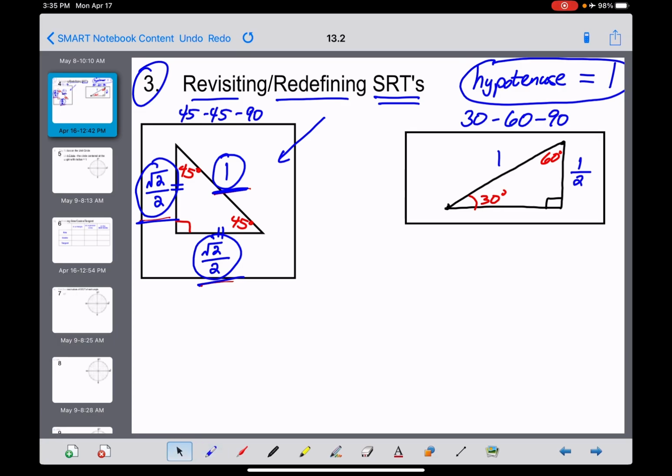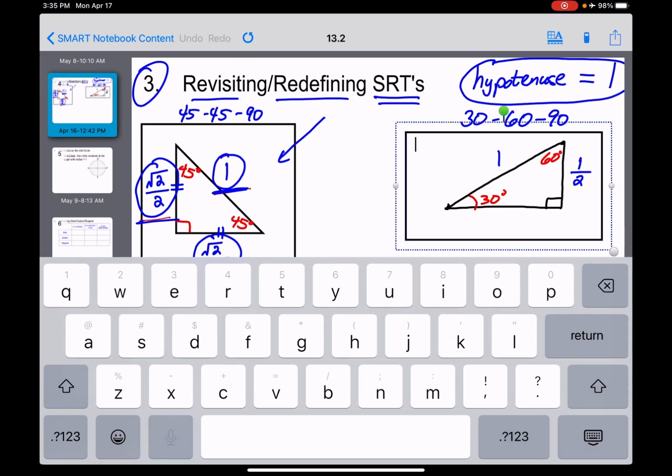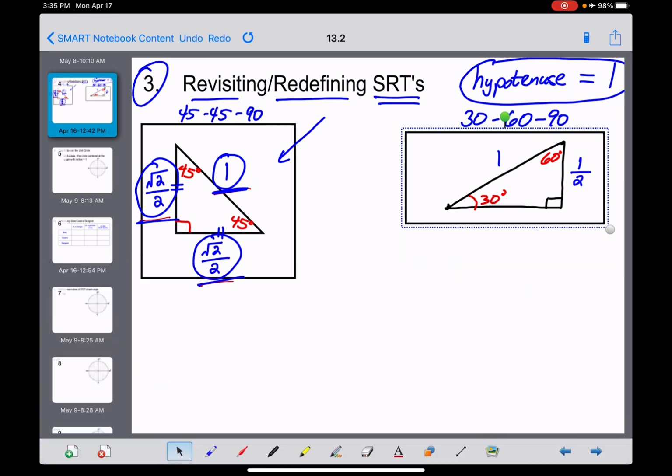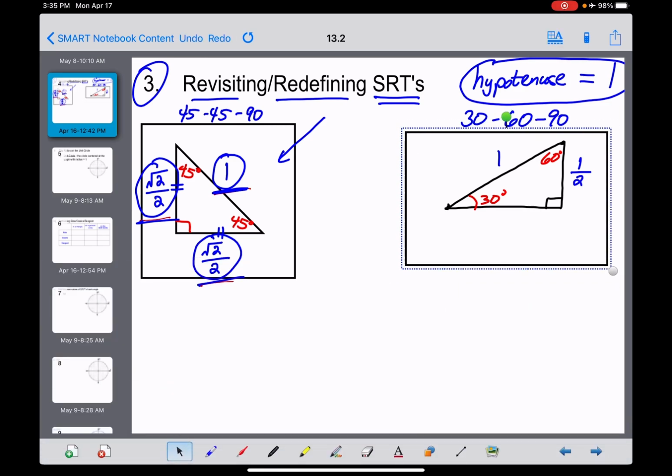So that's how long the short leg is in a case like this. Let's see if I can move that box a little bit. That's better. Nope, that did not work. Come on. There we go. And now, how do you go from short leg to the long leg? We multiply by the square root of 3.